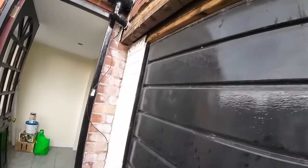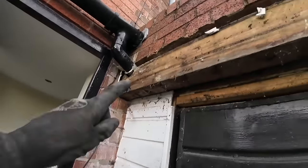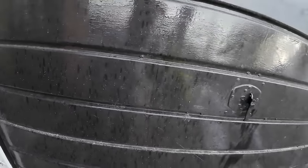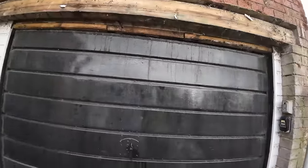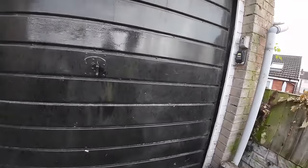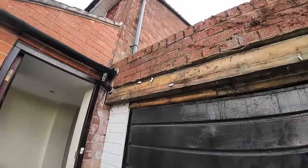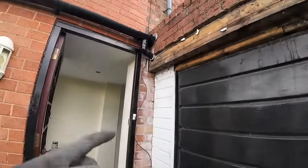What a disgrace. This is nothing, this is just a stud. And that downspout goes down into a gully in there. It's like a half-arsed garage job, isn't it? Like a corrugated concrete roof. So what do you do about that? Well, all that just gets cut off because it needs redoing anyway, doesn't it? Don't know where that's supposed to go now.